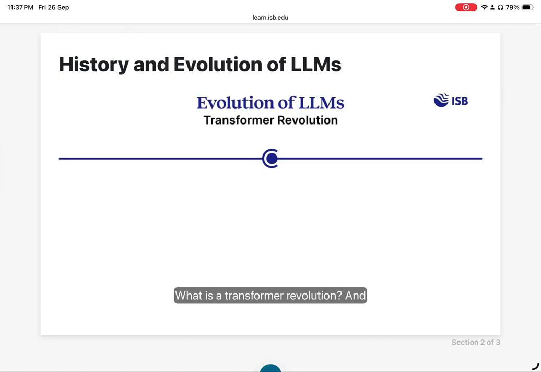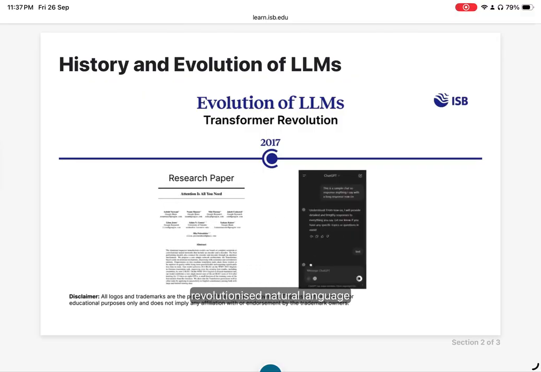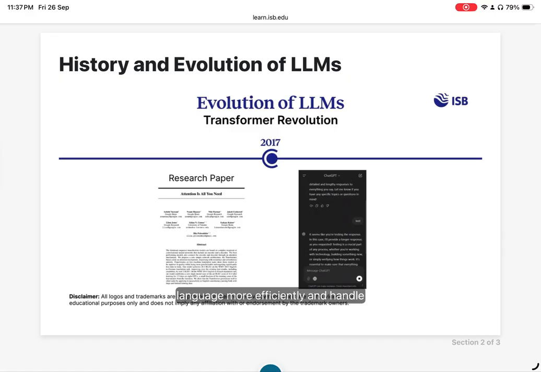What is the transformer revolution? This is something that has lasted from 2017 to the current time. In 2017, a game-changing paper introduced the transformer architecture. This technology revolutionized natural language processing by allowing models to process language more efficiently and handle longer contexts. Transformers are the backbone of modern LLMs, including GPT models.